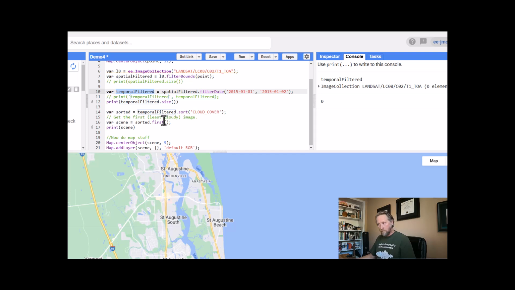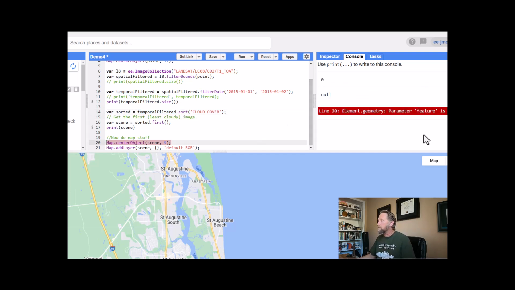And so we might run into some problems because, as you notice, we're going to attempt to sort the temporal filtered collection, which is a record set of 0, and then attempt to add whatever we get back as a scene onto the map. Long story short, we're going to get an error. So we need to do some type of check.